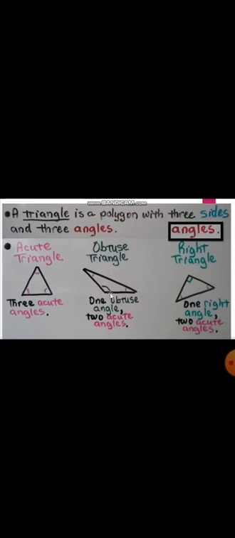Which one the strongest one? I will name the triangle by its name. The obtuse triangle, the strongest one. So I will call this triangle obtuse triangle. Number 3, I have 1 right angle and 2 acute angles. You think which one the strongest one? Yes, the right angle. So I will call this triangle right triangle because it has 1 right angle. So I will call it right triangle.